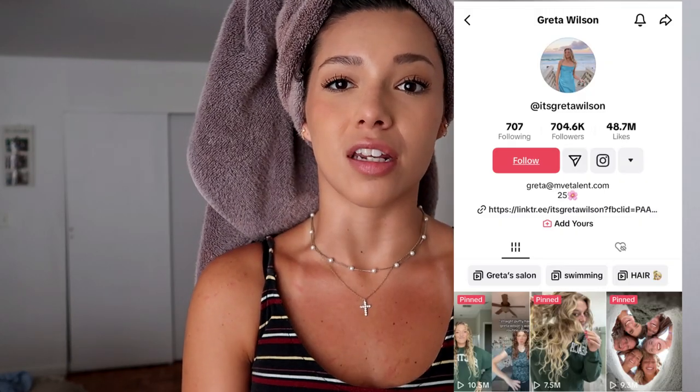I've been experimenting little by little and I think it gets better every time, just learning how to embrace the natural texture that my hair has rather than just flat ironing it all the time. Out of all the things I've tried over the years, I think this one works the best. I will say though, I can't take credit for this totally. About a month or two ago, this girl on TikTok — her name is Greta Wilson — went viral for sharing some of these products and how they work for her and how they could work on other people's natural hair. I took three of the products from her video, and some of the things I do are a little bit different, but a lot of it is from her, so I will give credit where credit is due.